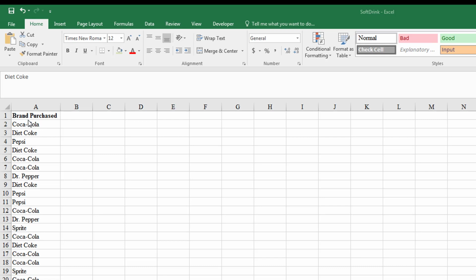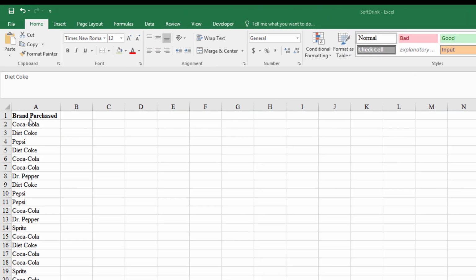It is a good practice to always save the raw form of the data and work with the copy. This keeps you from accidentally destroying your raw data set. So the first thing I would like to do with this data set is create a copy. So how do you create a copy of an Excel worksheet?